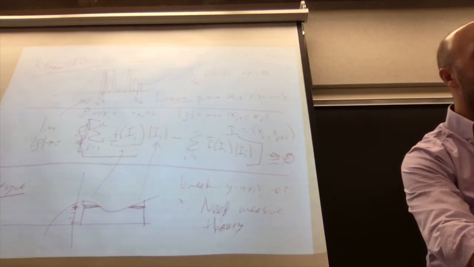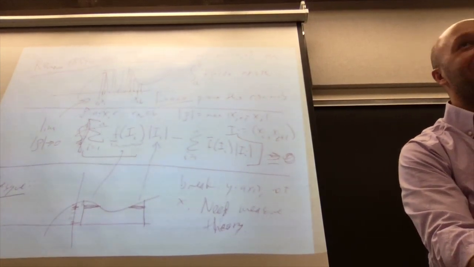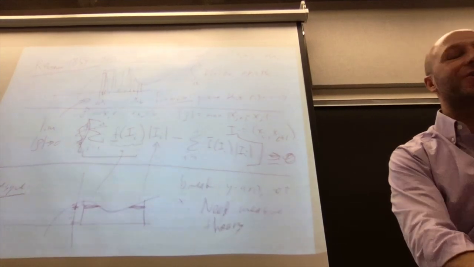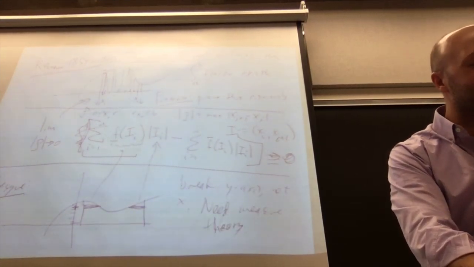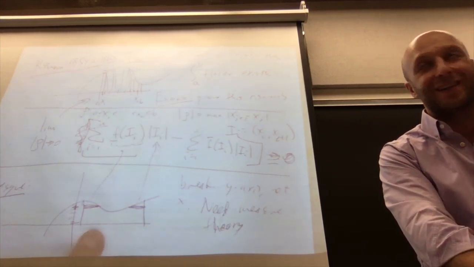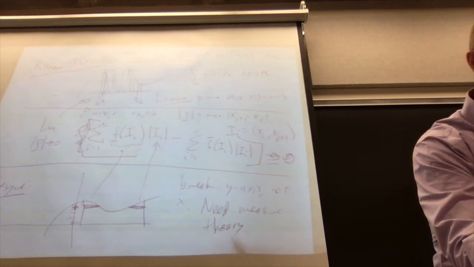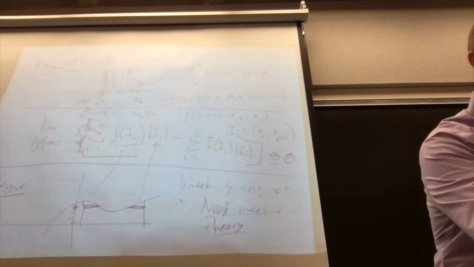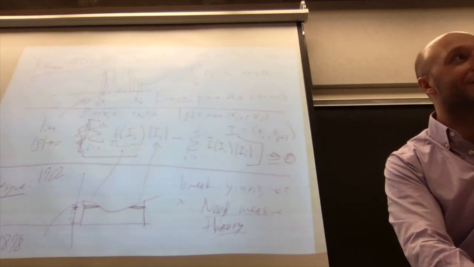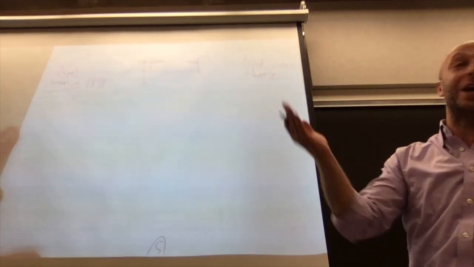So Lebesgue, the idea is break the y-axis, not x, but then you need measure theory. Now, fortunately, Lebesgue's thesis advisor was Emil Borel, who had just invented the beginnings of Borel measure. And Borel measure is not quite what you need. You need something slightly more general. They differ on sets of measure zero. You need Lebesgue measure. So Lebesgue's thesis defines Lebesgue measure and defines Lebesgue integration. Okay? It's good to have a good thesis advisor. Now, this is 1902. Borel's theory of measure is just a few years before that. So Lebesgue was hot on the trail, came around at the right time, and Borel was generous with his thesis problem.